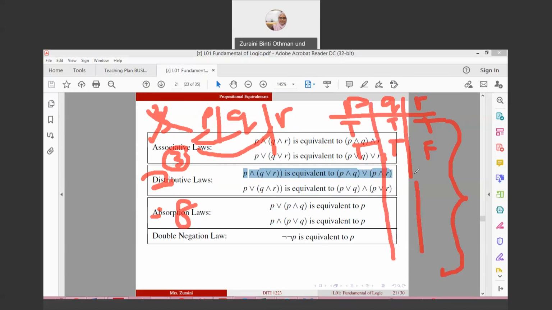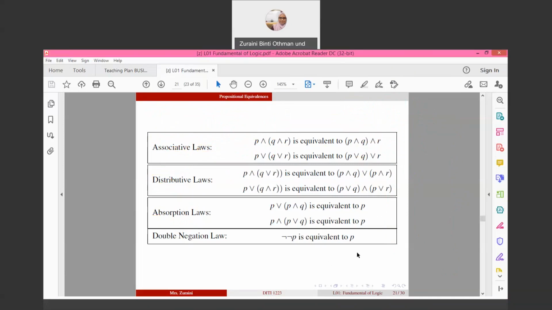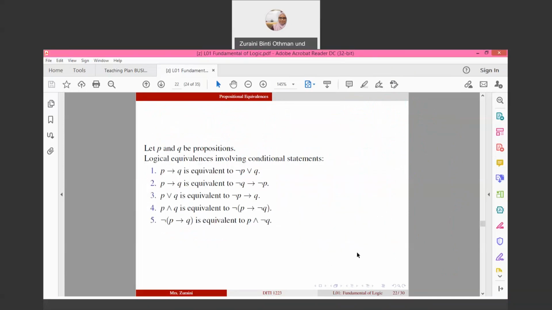Buat. Cuba cari yang ni. Dapat ke tidak? Okay. Untuk distributive law ni, saya teruskan dekat sini. Saya harap kamu faham. Okay, so then let P and Q be proposition. So then logical equivalent involving conditional statement, which is P, bila dua-dua ni proposition, then logical equivalent dia involving conditional statement.